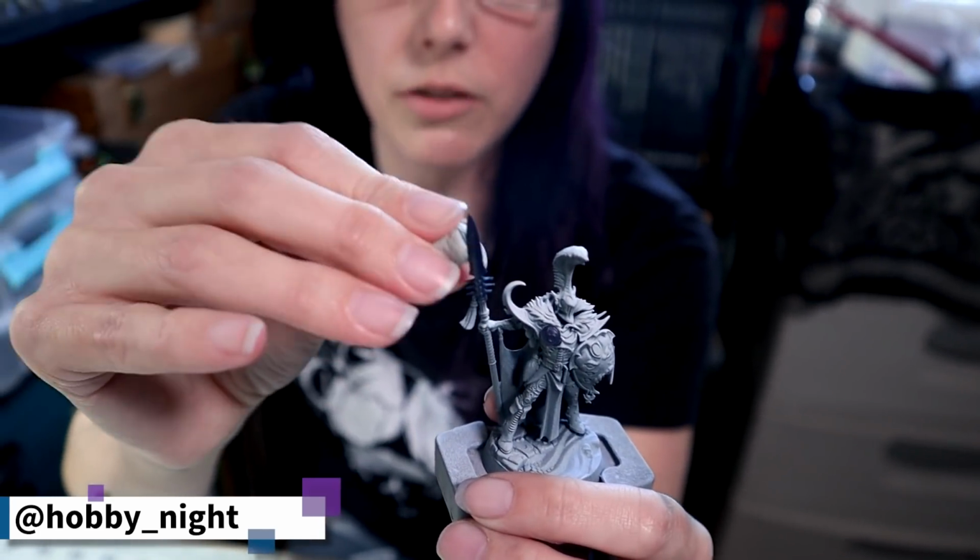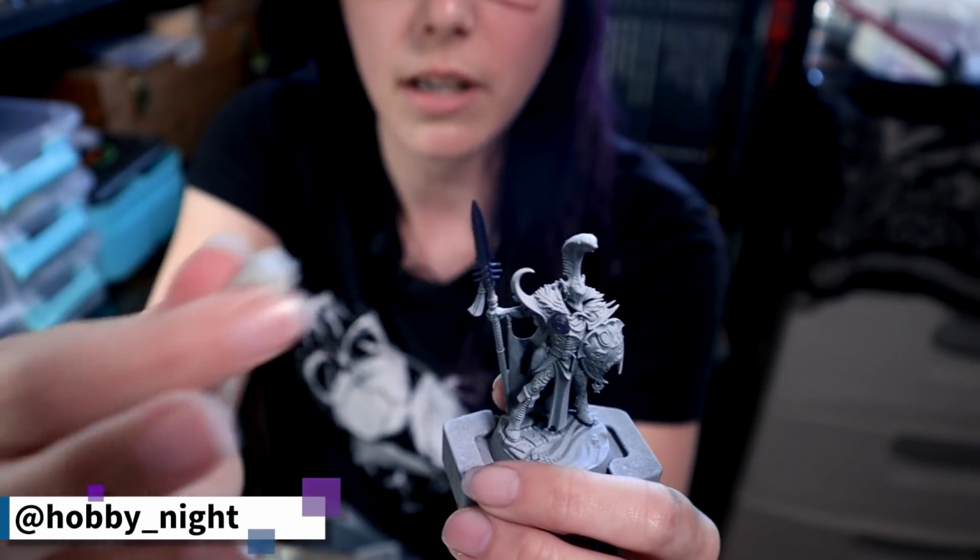And there we go. We use the putty to sort of dab it off of itself, and we have a fully clean and ready to paint miniature. Obviously, we need to prime these pieces in black still for our metallics, but it's good to go.